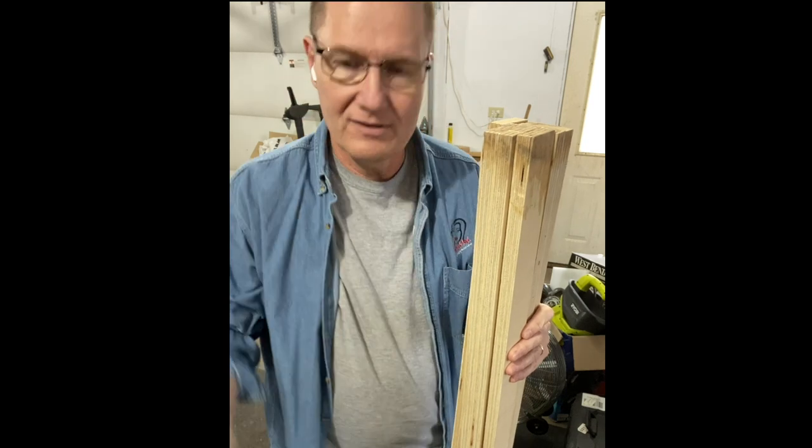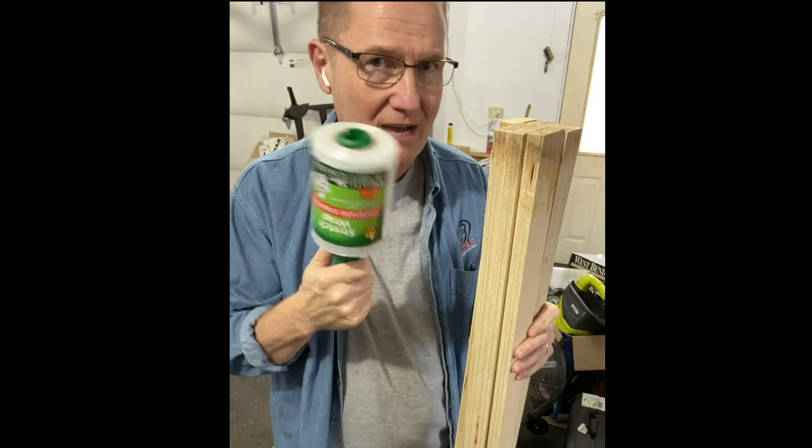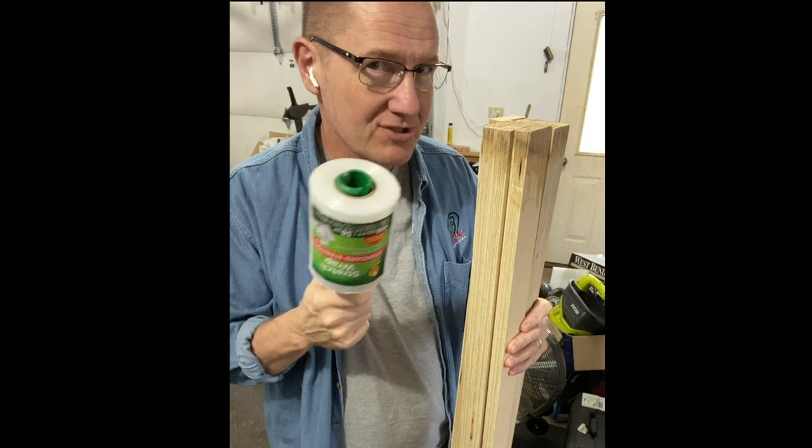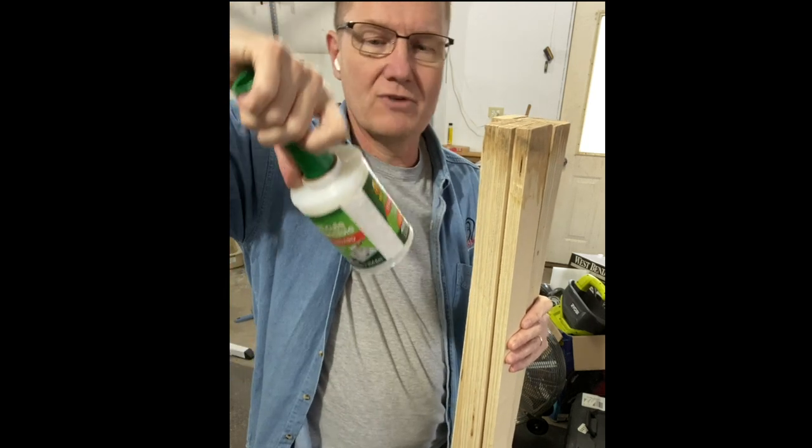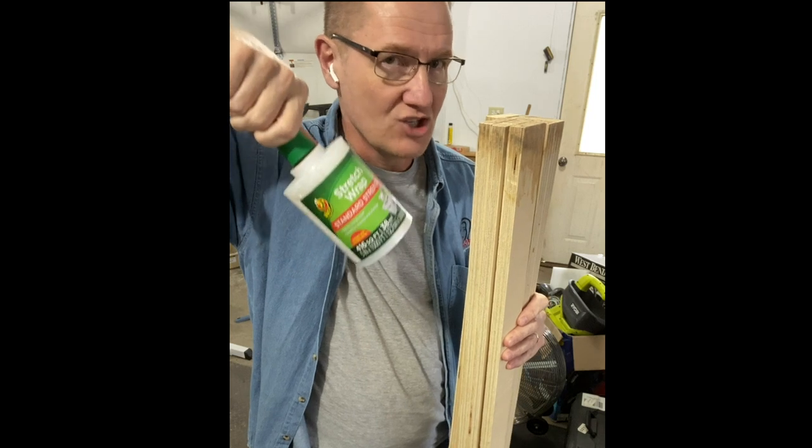If you're looking for a cool thing you don't have in your shop, something that could be a versatile tool to be used in a lot of different applications, stretch wrap is something you want to definitely check out.